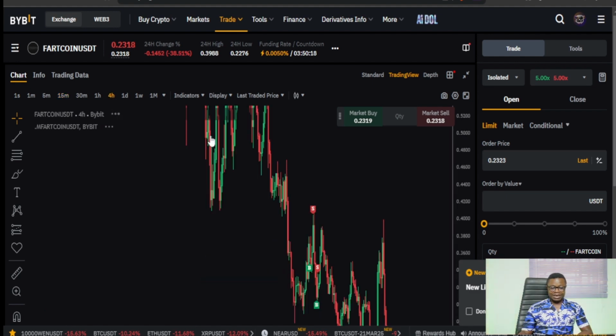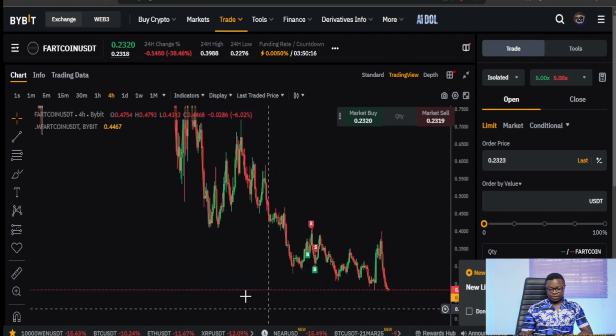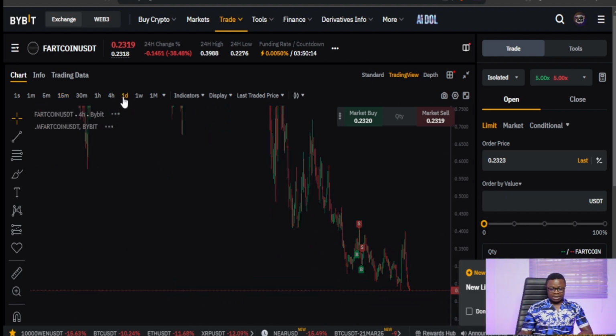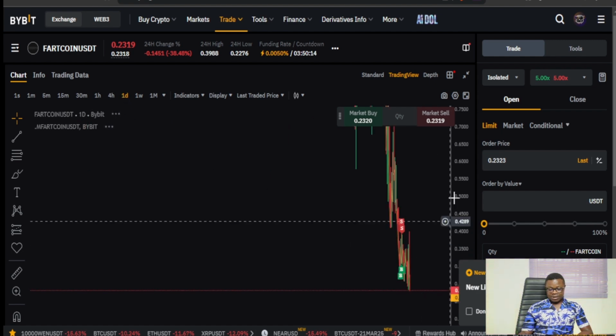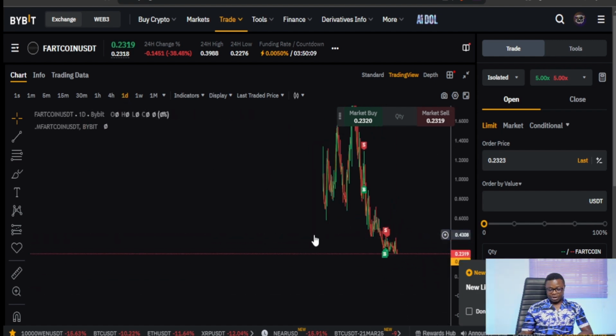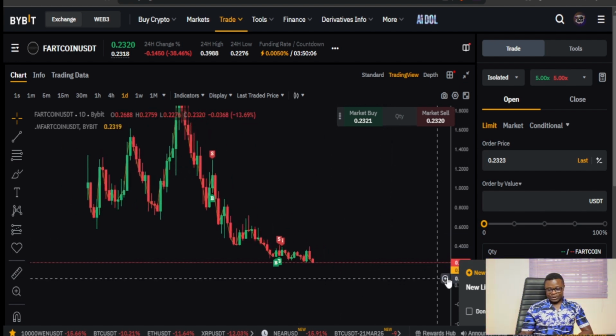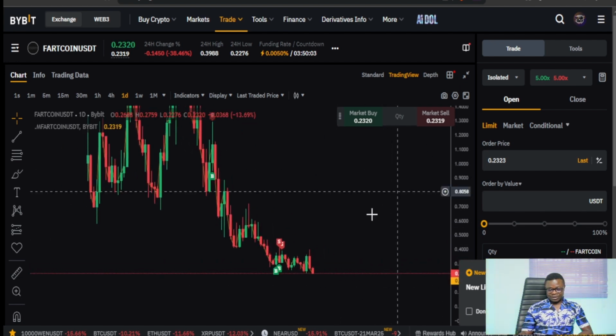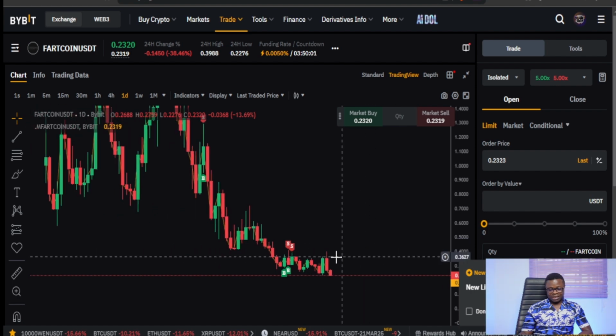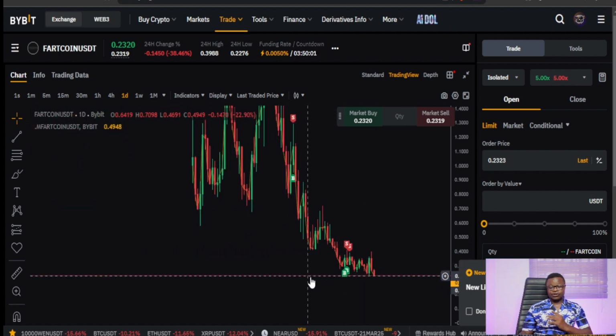So let's look at the higher time frame and see what Bjst is doing. Okay, so Bjst, let's do daily. All right, Bjst has even gone below what was listed. So right now, guys, maybe we'll just be looking for some candle pattern rejections and all of that to be able to take a trade right there. So there's no trade. I'm not going to take any trade right now. I'm not looking for long on Bjst.